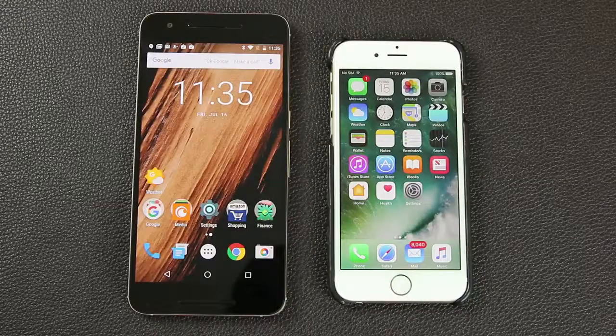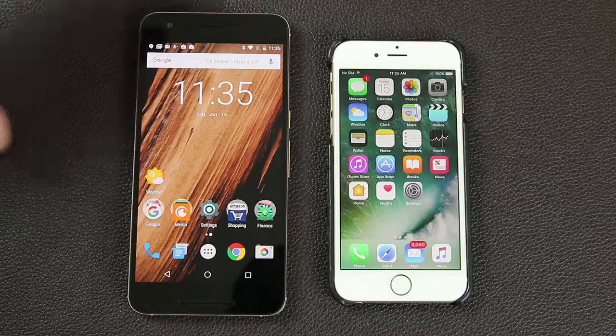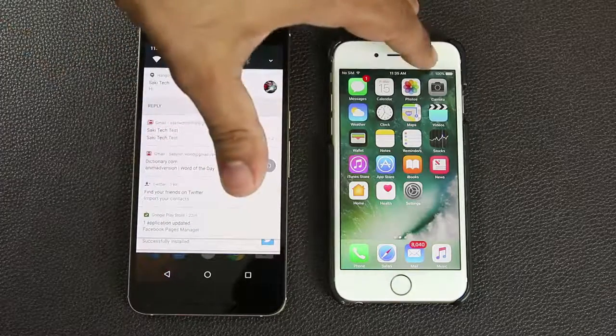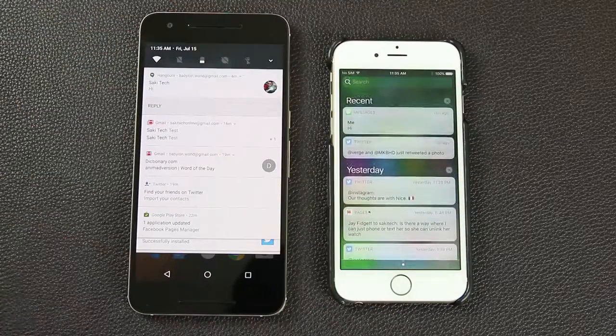Now the first thing I want to take a look at is the notifications panel on both of these devices. Okay, so let's pull the one on the Nexus 6P Android N and iOS 10 on the iPhone 6s. And there we go. So we have two different designs with a lot of information given to us. On both of these, we have the stacked view. On the iPhone, you have the rounded corners. Nexus 6P, they're square corners. So in my opinion, the one on the Nexus 6P actually looks slightly better because it just seems more refined.